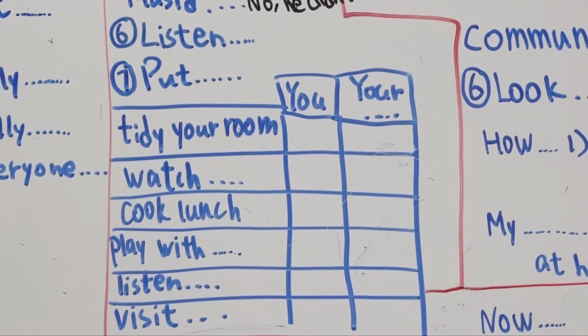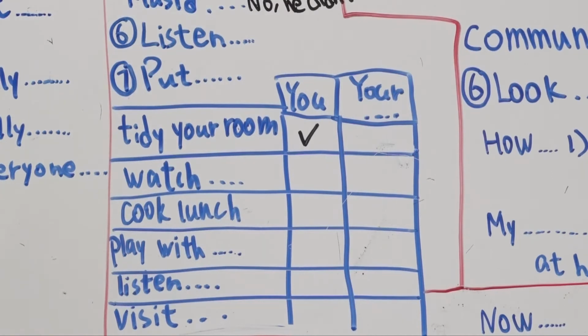Part 7 says put a tick or a cross, then talk with your friend. What did you do yesterday? So everybody, you have to ask all of these questions regarding yesterday. For example, number 1, tidy your room. So how are you going to ask your friend about this? Did you tidy your room? If you did, you might say, yes, I did. What if you didn't? No, I didn't. If you did, you can just put a tick. Your friend, maybe leave it for next time. When you come back, you can just discuss it, right? So this column, no need to do it. You can just do it for yourself. All right.